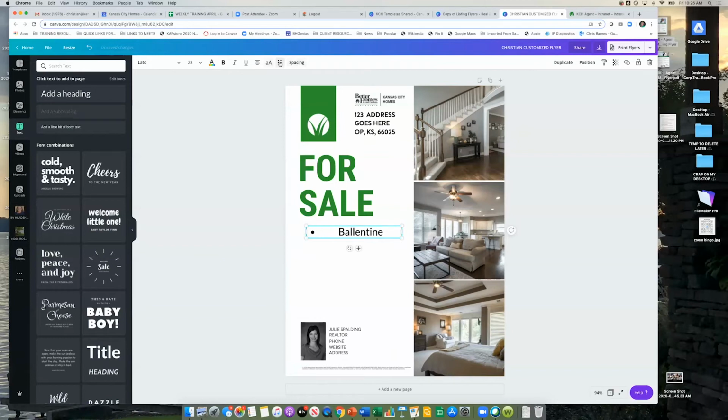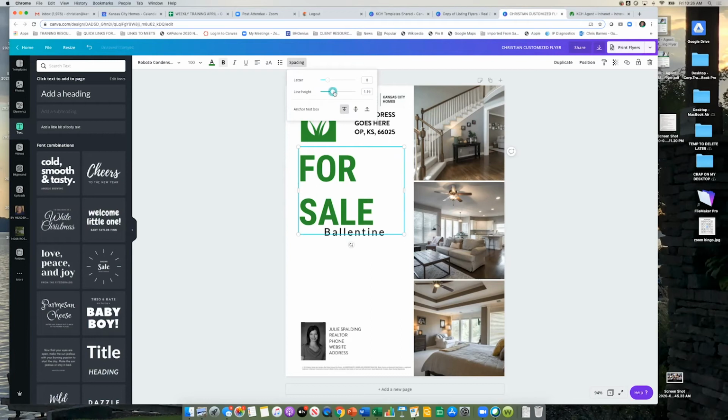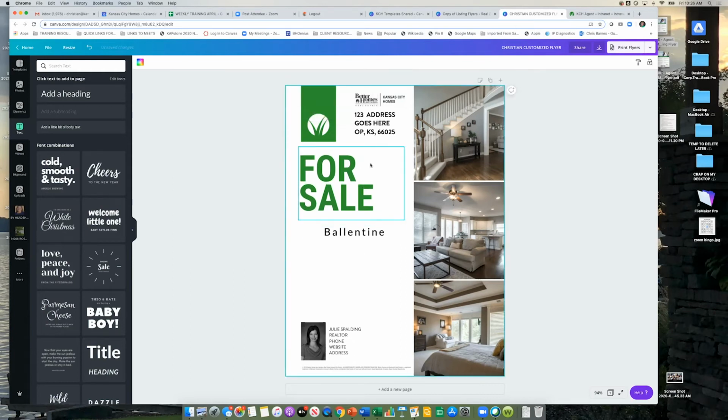And then your spacing is kind of cool. This is how you can get kind of artistic on your spacing. This will be your letter spacing in between. If I want this to stretch a little bit, I can use the letter spacing. I'll show you on this one because it's a double line. If I want to move these closer together, I go to line height, then I can start sliding. I can squeeze those together a little bit more. But again, as you click on elements, your options for the elements are all going to be up here.